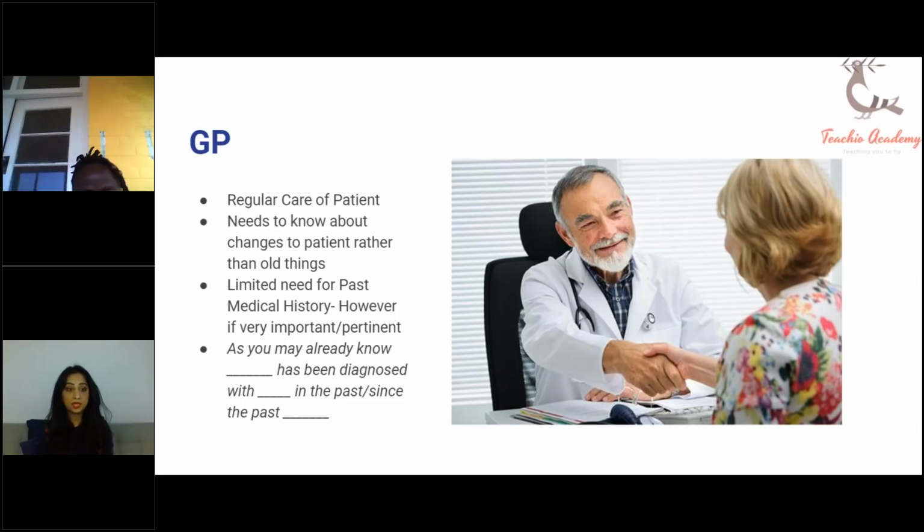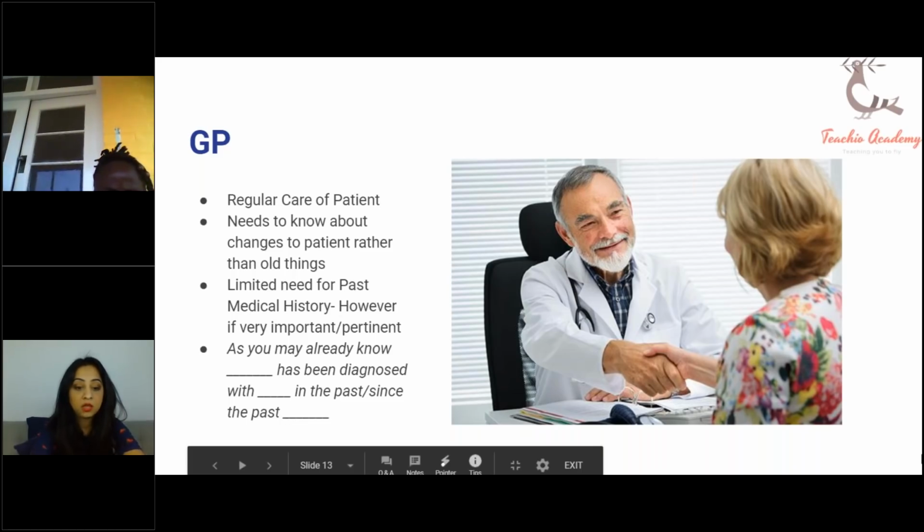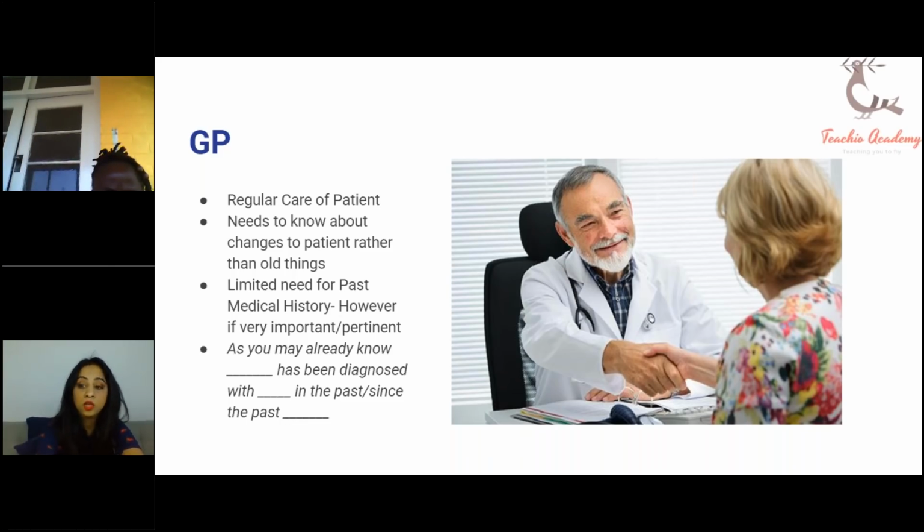Okay. Now let's do a small exercise. You've got a patient who has been admitted to the hospital with malignant hypertension. I want you to write a sentence which tells the GP that this patient had hypertension for 5 years. So just copy the last line about this patient having hypertension for 5 years. How would you write that in a letter to the GP? Nurses, I want you to answer as well. So copy the last line and tell the GP about this patient's past medical history of hypertension. Guys, please type in the chat.